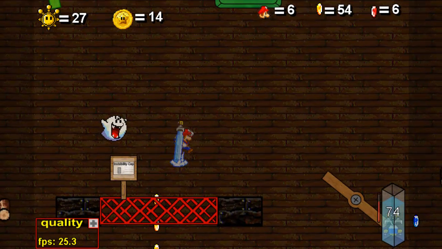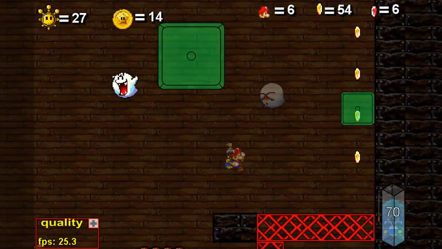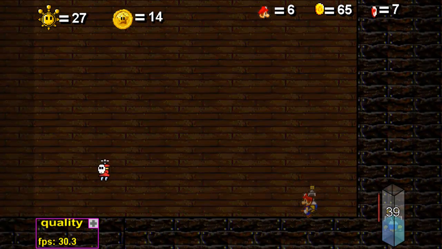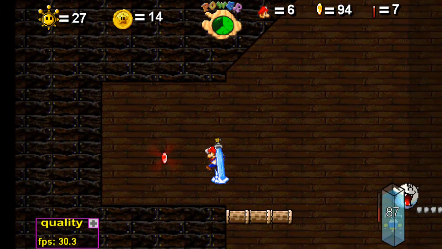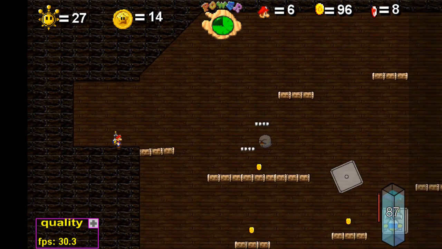So let's go after it. There we go. Now we're cooking. Alright, so let's get through here. And... got it. Okay. We got it. Nice. Okay, moving on to the last one. And here is the 8th one. The final one. It was in this room.